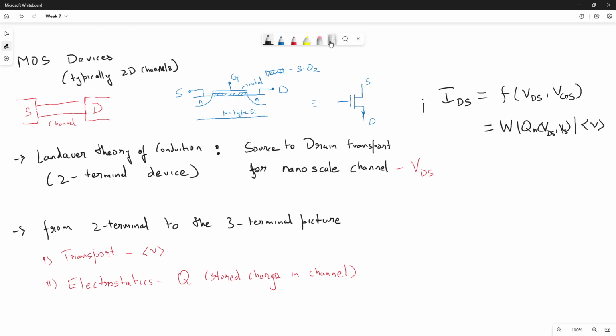Now the velocity, of course, depends on certain quantities, but right now I'm going to leave the velocity as it is. You will understand later why I'm leaving it as it is. Maybe not this week, but next week you'll understand why the velocity is being left alone. Of course, the velocity will also depend on these voltages, but I'm not writing that here yet. It will soon appear. So now this part is the electrostatics.